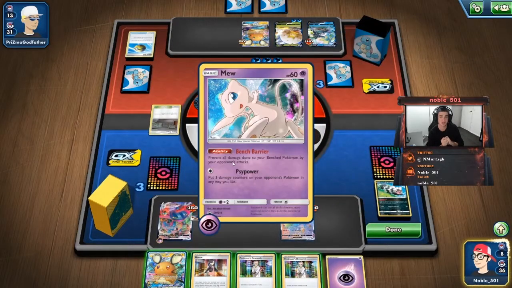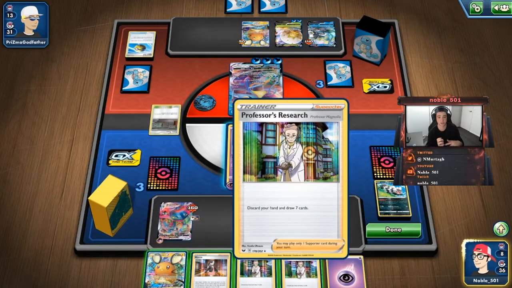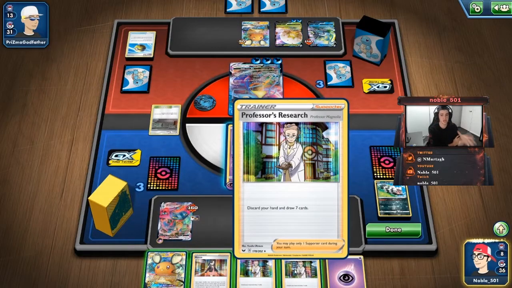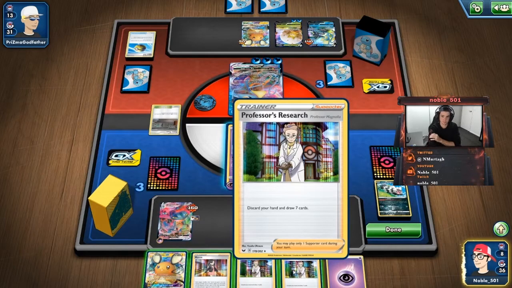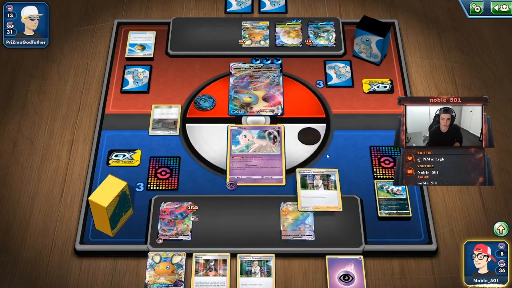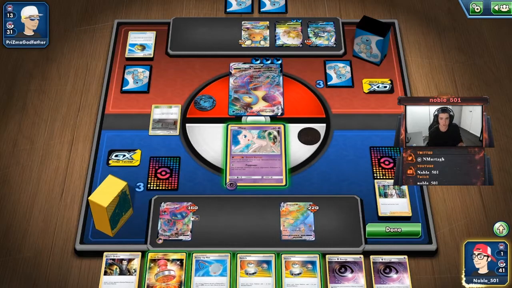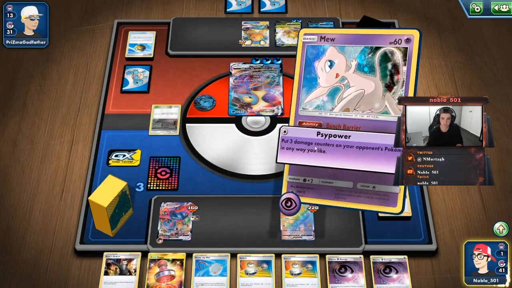So I can guarantee next turn I can... Well, actually, I'm going to research here. Hopefully. Please research. Because I could research into the bottom 8 cards of my deck, draw 7, and then I guarantee get Boss's Orders next turn. I think. Do it. Do it. Do it, Noble. Don't be a bitch. There we go. Okay, so I send it. There's the Boss's Orders. I also have Reset Stamp if he were to knock me out. But actually, no, if he knocks me out, he wins.